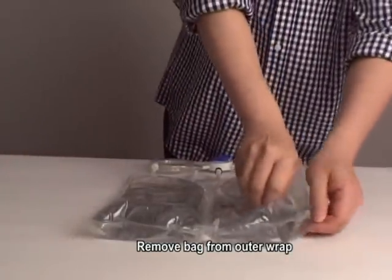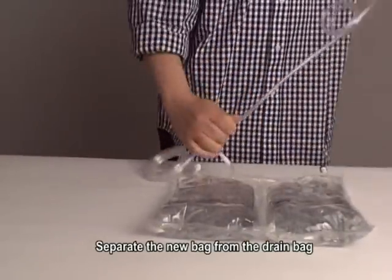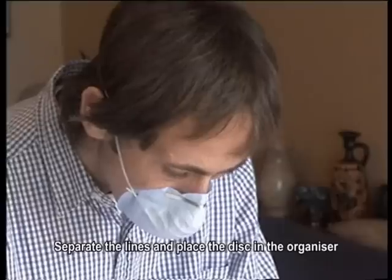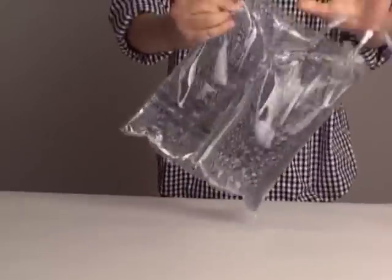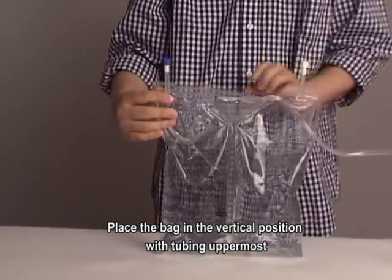Remove the bag from the outer wrap. Separate the new bag from the drain bag. Separate the lines and place the disc in the organizer. Place the bag in the vertical position with the tubing in the uppermost position.